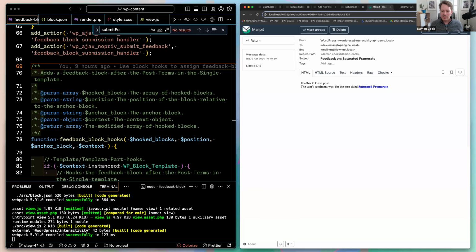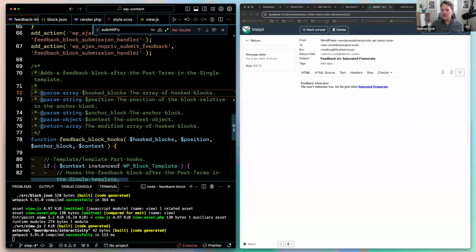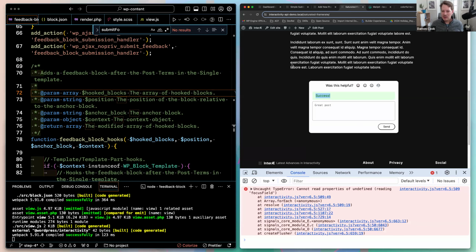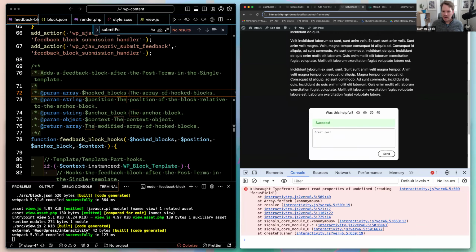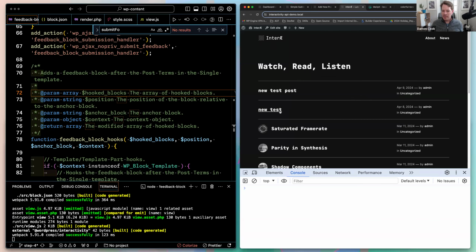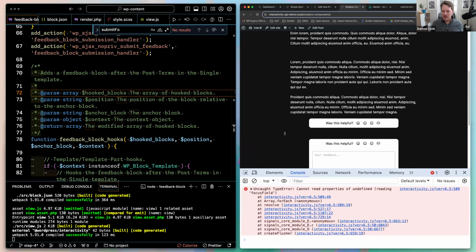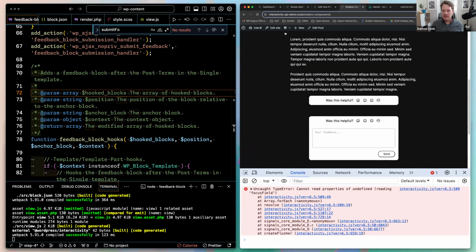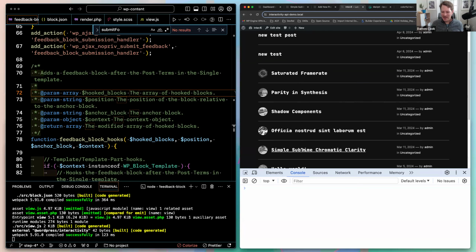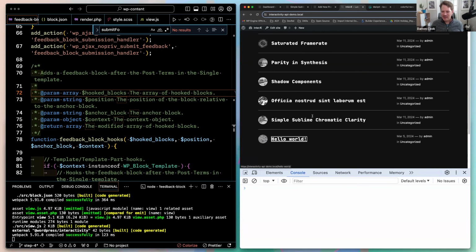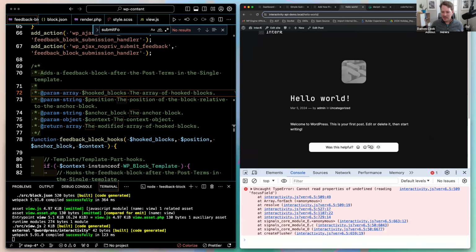Everything's working great. But the one step I wanted to show also in step 4 here is how we included this. On every post now, it's automatically added for us. I must have manually added it on that one, so let's go to hello world. Yeah, so here we see it's added automatically to the end of our single post.